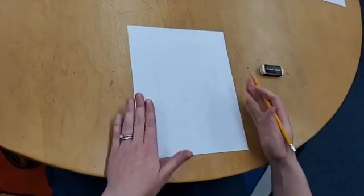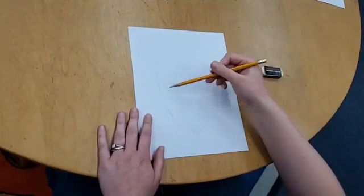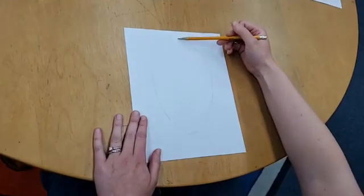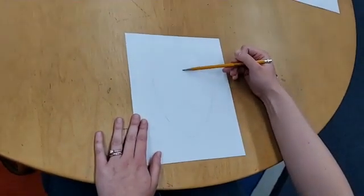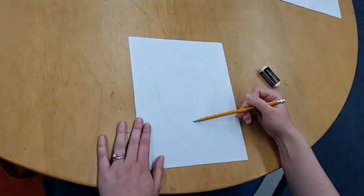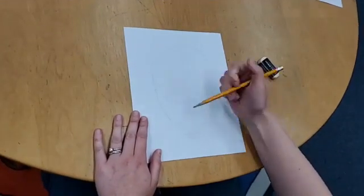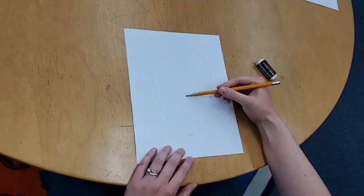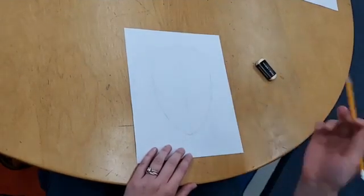Okay, so as you can tell, this is going to be the top of our head and our chin. And so from here, we're going to sketch a line straight down the center, just as straight as you can. And this just measures out where the middle of our face is going to be.